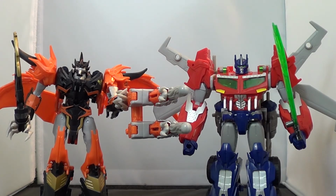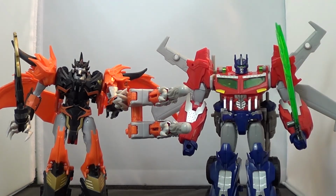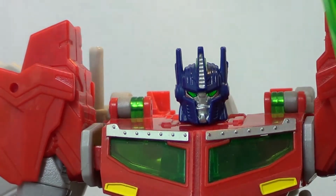So, yeah, overall, I like him. I hope this has helped you decide whether or not to buy him. I do like the light piping on this guy. He has pretty awesome light piping. Maybe I can go ahead and get a shot of that. The green eyes. I'm not sure if that's like the synth end from the episode with Ratchet, but yeah, he does have some pretty awesome light piping, and I dig that.